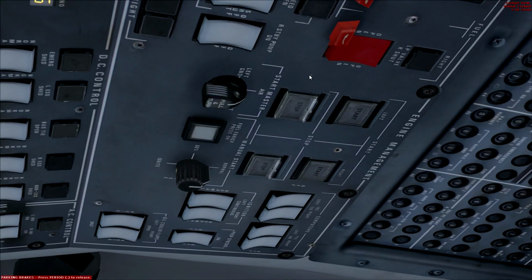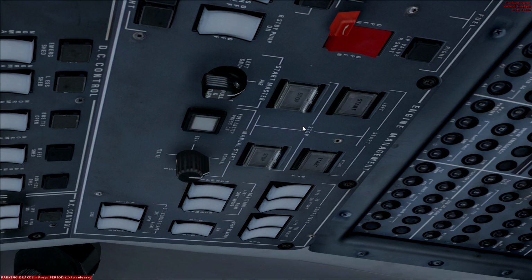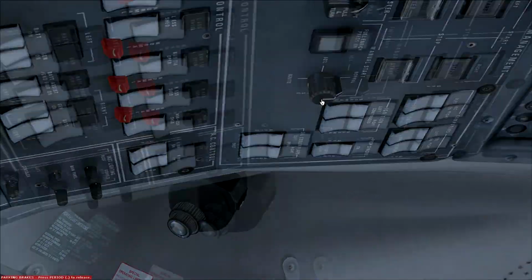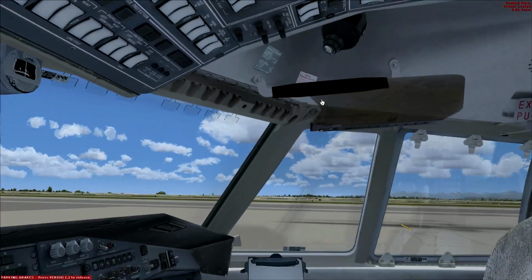This tutorial, part 1, is going to consist of getting the engines turned off, putting it on the start locks, getting it set in a cold and dark type environment, and then we're going to go through a quick walkthrough of the cockpit. And number 2 is going to have the actual startup sequence. We will get all that set and then we'll move on to the flight plan and insert that into the FSX. But for now, we need to go all the way up to the aft overhead panel.